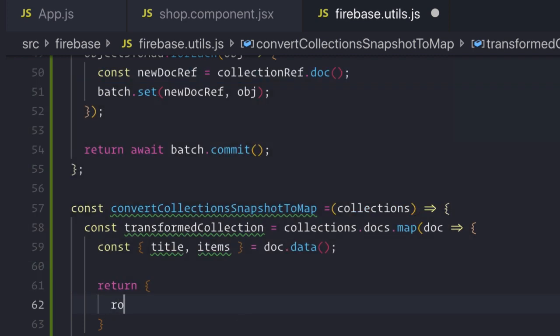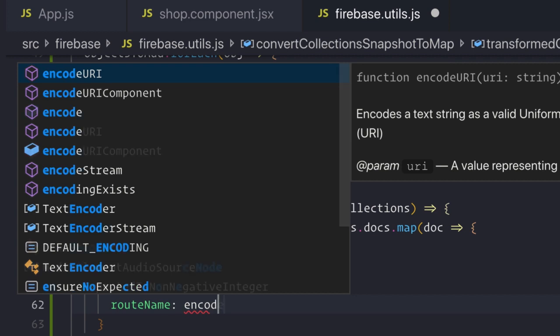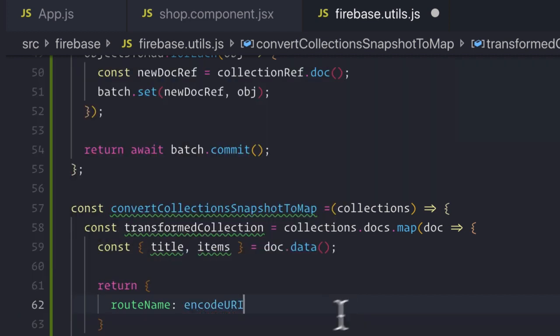So we know that we want this route name that we don't have on our backend. And all we're going to do is call this JavaScript method called encodeURI. This method comes with every JavaScript renderer. And what you can do with it is pass it some string, and it'll give you back a string where any characters that a URL cannot actually handle or process, such as certain symbols, spaces, or whatever that you never see in a URL, it will convert into a version that the URL can actually read.